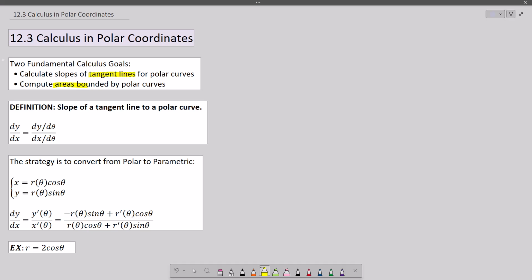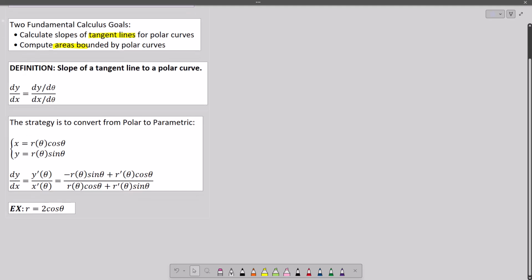Now we have these polar curves. There's a lot of applications for polar curves where things are rotating. So you sort of see that there's a lot of symmetry with polar curves. And so we treat them differently than with Cartesian functions. But we want to use the same concepts. So the derivative, we talked on Tuesday about the derivative of a parametric curve. And the derivative of a polar curve is really similar.